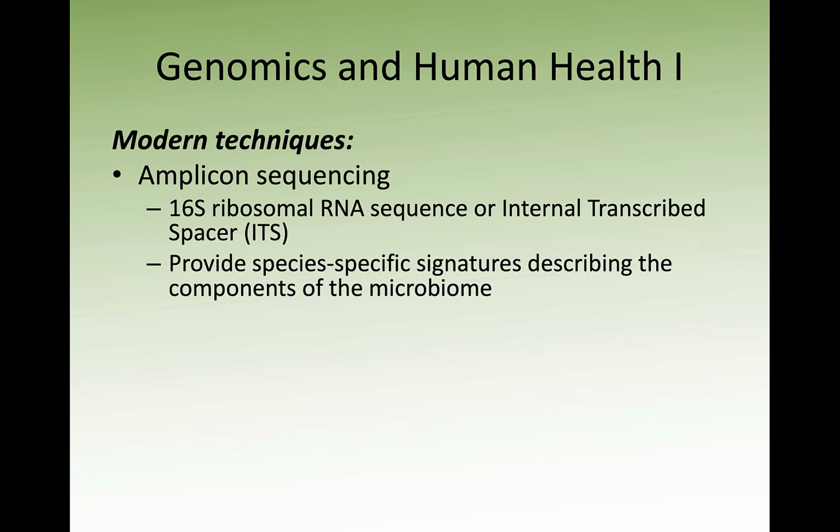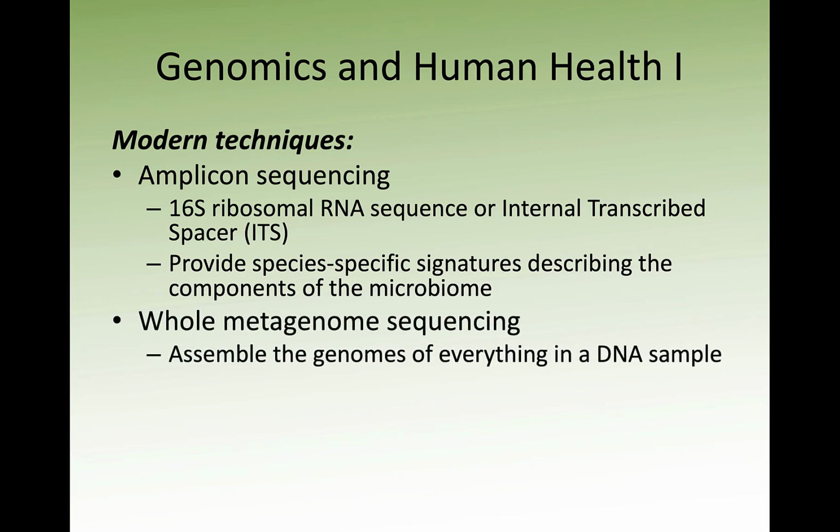So we take stool, we isolate DNA from it, we amplify the 16S, and we sequence it, and we say, okay, what do I see? What species of bacteria do I see associated with these sequences? Can I identify these sequences with what's known about other species of bacteria? And I can kind of work out the proportions of these different bacteria based upon that, right? So this is one way that I can do this. ITS is typically used for looking at fungal targets. So in this way, I can look and see what species are present in a sample. Depending upon how good I am at it, I can also see their relative abundances. So this is one of the standard ways that we would do this microbiome investigation.